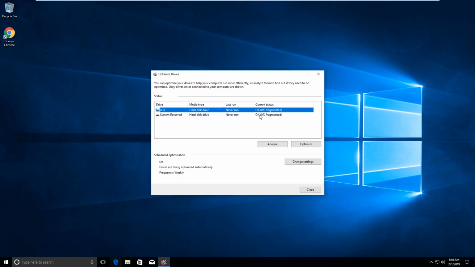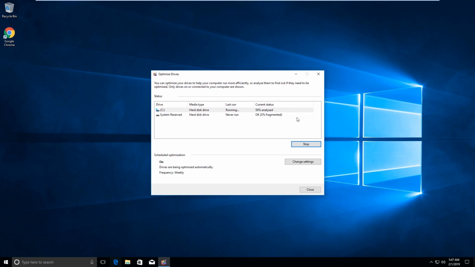Now, if you haven't defragmented your computer in a long time and it hasn't been doing it automatically, you can click on your hard drive. So for example, this C drive right here, we'll click on it, and then we'll click on optimize. For us, you can see right here, it already says 0% fragmented. So that's really good. But it might have another percentage for you depending on the health of your computer. So if it says anything above 0%, click on the drive and then click on optimize.